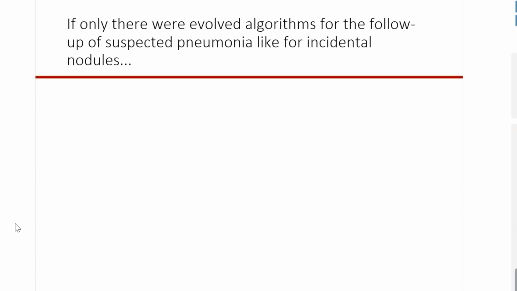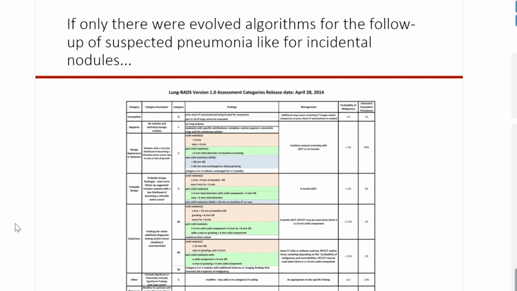Okay. When we see an abnormality on X-ray or CT scans, all right, we know that there is a wealth of algorithms for nodules. Too many, right? Oh, how are we going to follow this nodule? Can I ignore this nodule? Lung-RADS 1, Lung-RADS 2022, right, by the American College of Radiology. There are a wealth of algorithms. Unfortunately, there really isn't an algorithm for pneumonia, all right?